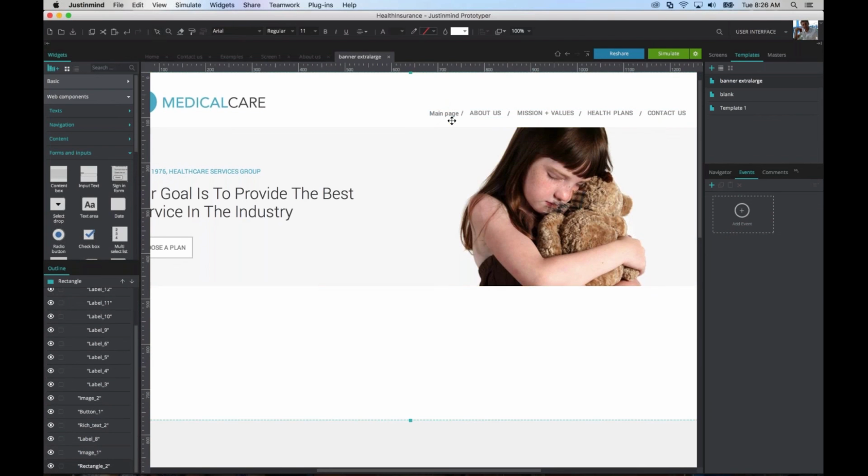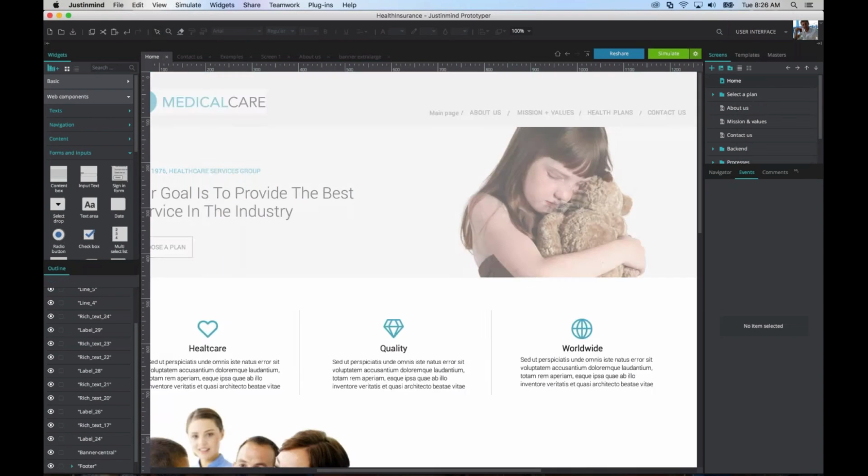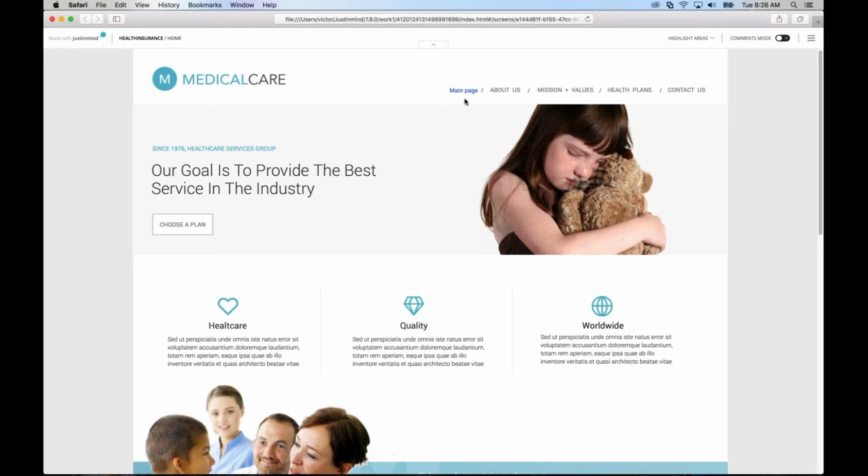If we want to change that home text, we can change it in the template without having to change any element that we may have in the screen.